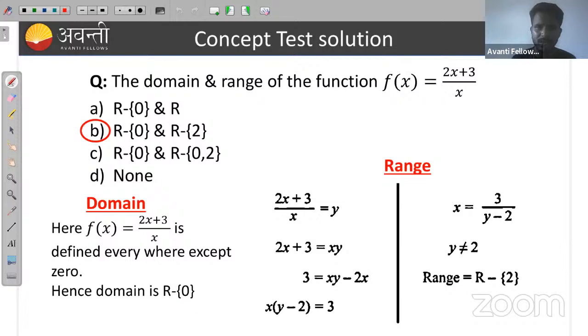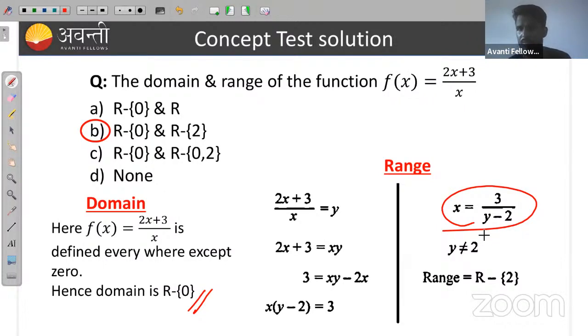ठीक है. डोमेन हमने निकाल दिया. ये रेंज क्या करना पड़ेगा? y = (2x + 1)/(x - 2). तो मैंने xy क्रॉस मल्टीप्लाई कर दिया, x - 2x आ गया, फिर x कॉमन ले लिए, x = this. तो यहाँ पे हम पहुंच गए x = (2y + 1)/(y - 2). हम इस फंक्शन का डोमेन निकालेंगे, that is y not equal to 2. Y not equal to 2, yes or no? y = 2 पे ये 0 हो जाएगा. ठीक है, तो इस फंक्शन का डोमेन निकाल दिया, but ultimately our answer should be range is equal to R minus 2. So this function can give you everything except 2. So this function का range तो option B is correct.